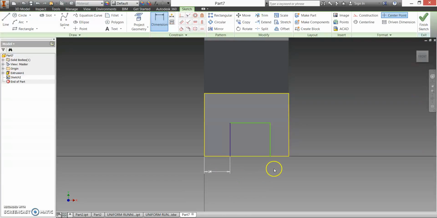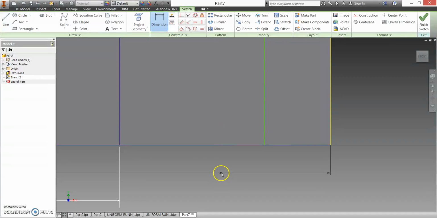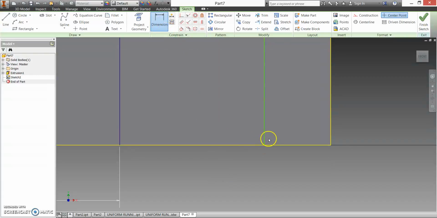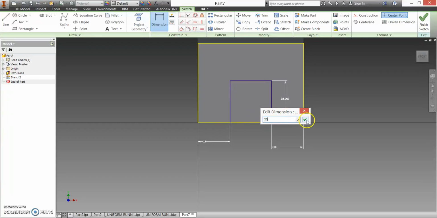You'll notice when I went to do that, if I try and click on this line here, it'll give me the whole line. I don't want that. What I need is this distance between here and here. So I can get that by either clicking on that dot and that dot, or I could click on this line and click on, see how that 36 comes up? Well, it's okay, don't panic. If I click on this line, all of a sudden that'll give me that distance there. Double click and I can add 14 in there. As for the length of that line, I'll just simply click on that line and double click, and that will be 20. And with a bit of luck, that line there will adjust itself as well, and it has.